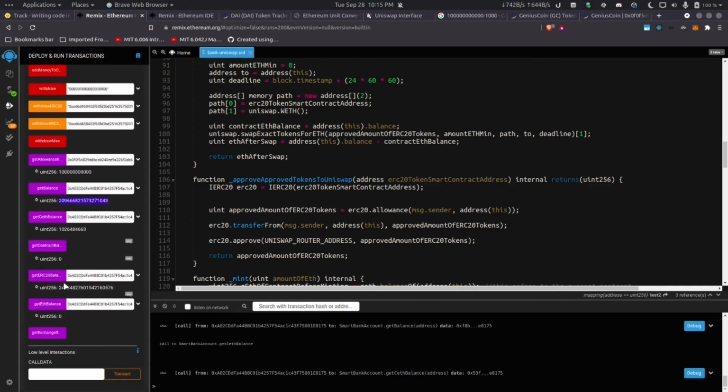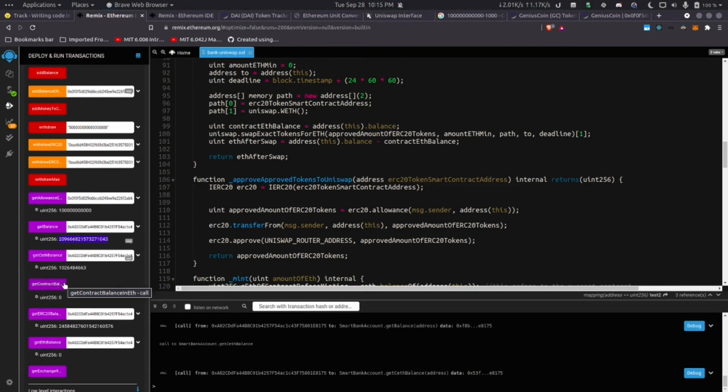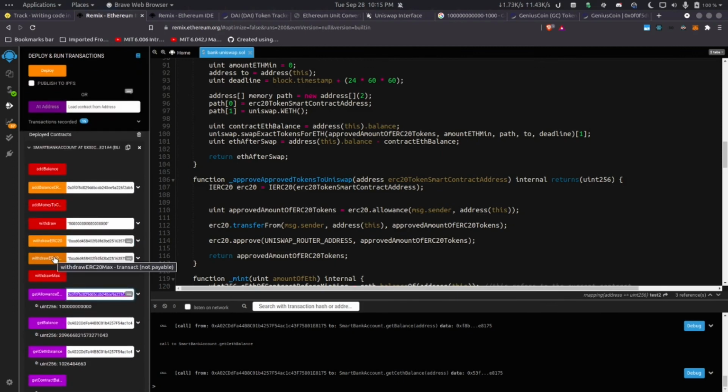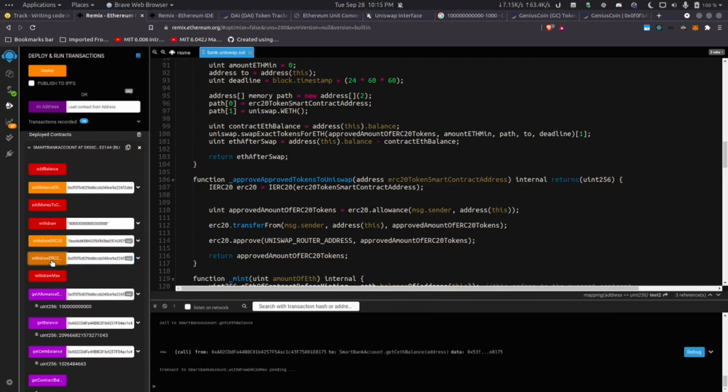We have already seen that, so just for the functionality itself, let's withdraw the balance in that much tokens only. I think this might fail. Let's see. Where is withdraw ERC20 max? Let's see if this passes or fails. Okay, let's see what happens.